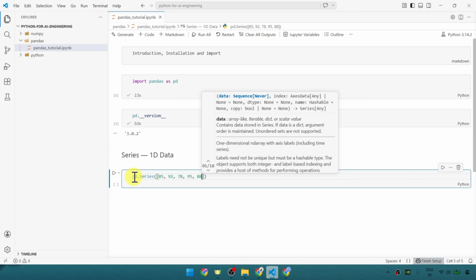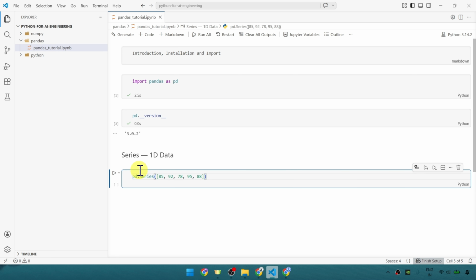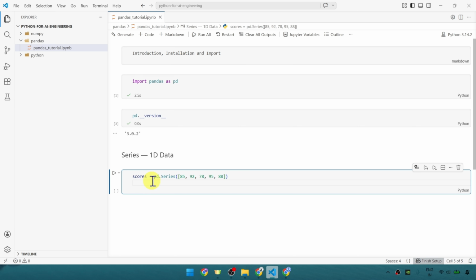Let's save it inside one variable. For that we can provide any variable name. Here I will give the variable name as scores, and then equals to. Now our series is ready. Let's see its values. For that you can use the print statement and provide this scores, or you can simply use scores, as we are using Jupyter Notebook, so it will not give any issue. So let's provide scores here. And now let's click on this execute cell.